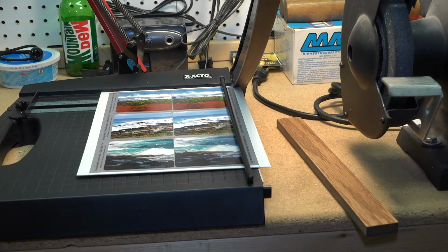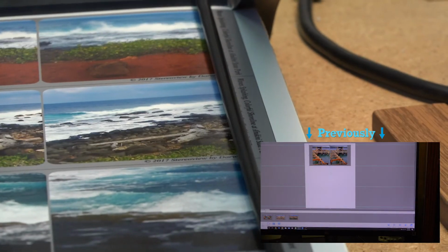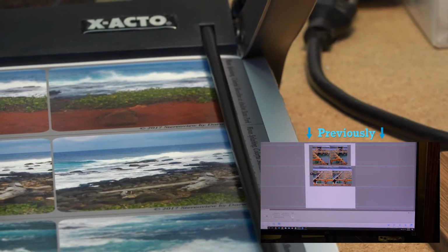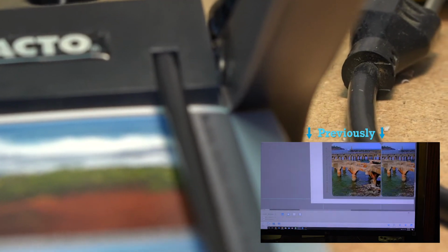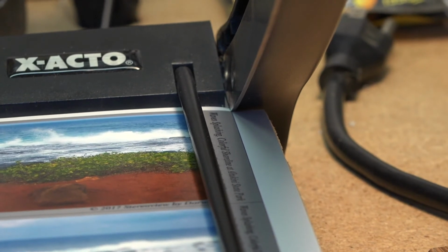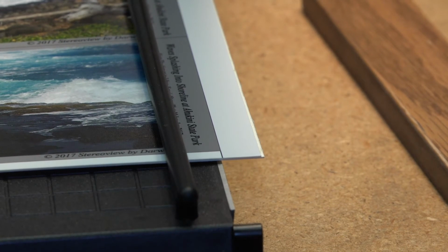Now we're ready to cut the stereo cards out of the blank, the three different cards. You can see I have it on our paper cutter, and I've started the one end. I'll zoom in on that a little bit. If you remember or watched part 1, I told you how in my Photoshop I had a form sheet that I would bring the cards in place. I also told you that I had black lines on four corners, and this is where I use those lines. I'm right on that black line with the paper cutter on that end, and I have this line real close as well.